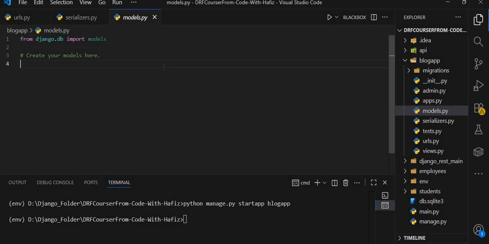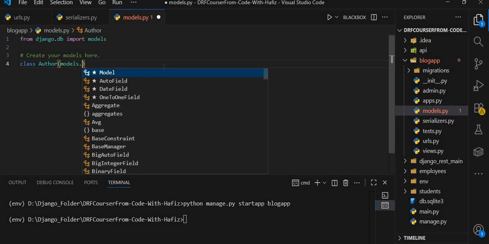So from django.db import models, I will create a class Author(models.Model).